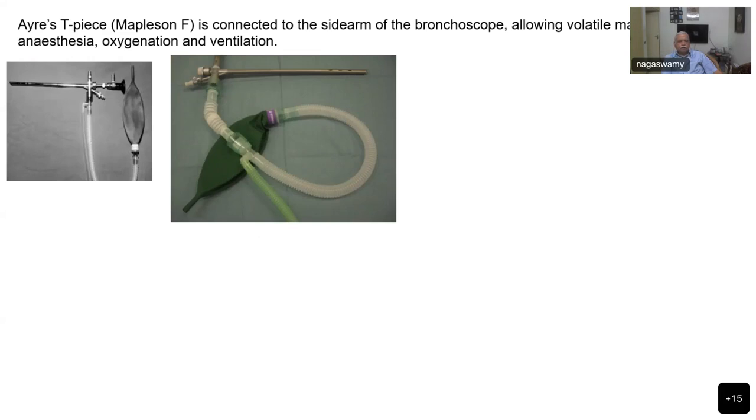Dr. Tilak, are you there? Yes, sir. Can't make out any difference between the two, sir. You cannot make out any difference. What is this? Is this part of the ISTP? That is more flexible, sir. This is a corrugated tube, sir. Yes, this is a corrugated connector which is attached to that, whereas here it is directly attached to the side arm. So what is the disadvantage in using this extension?